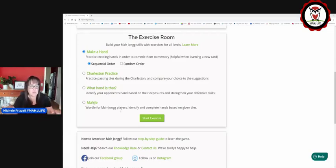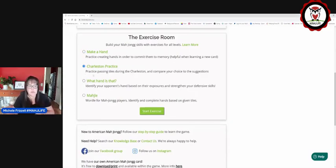What you want to do is go to Charleston practice. There are other exercises that you can do. One is make a hand, where you make every hand on the card. That's an excellent exercise if you're new to the game. And then also, what hand is that, where they show you the tiles and you tell the game which hand it is. Those are also excellent exercises, but we're going to focus on Charleston practice.